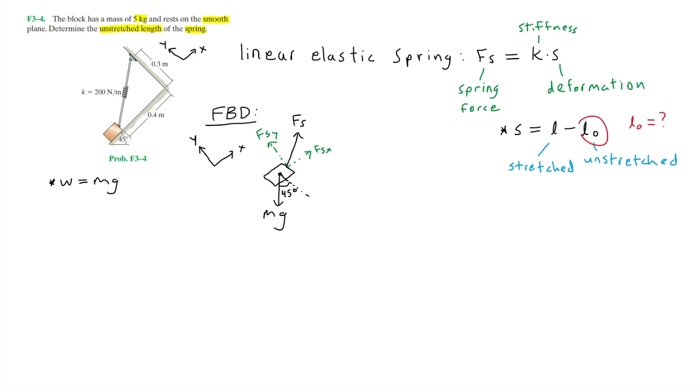Since we're not given a specific angle for the spring, we can simply use a slope triangle that relates the 0.4 meters and the 0.3 meters. I'm going to redraw a larger triangle that resembles the one in the given picture. We essentially have a 3-4-5 triangle. So our hypotenuse will be 0.5. You can double check this by using the Pythagorean theorem, which indeed gives you 0.5 meters. Now that we have all sides of the triangle, we can add this relationship onto our slope triangle. That completes our free body diagram of the system.